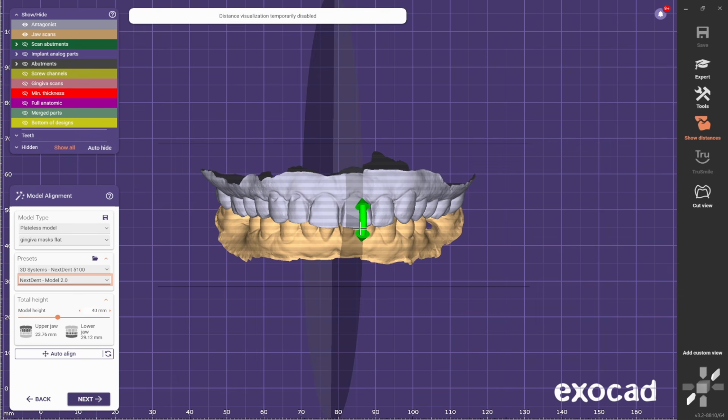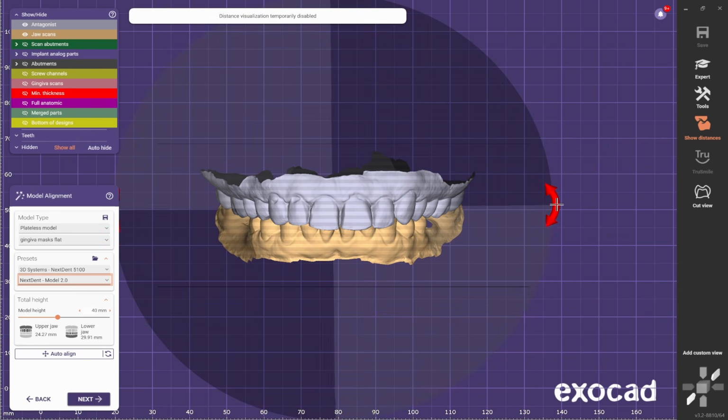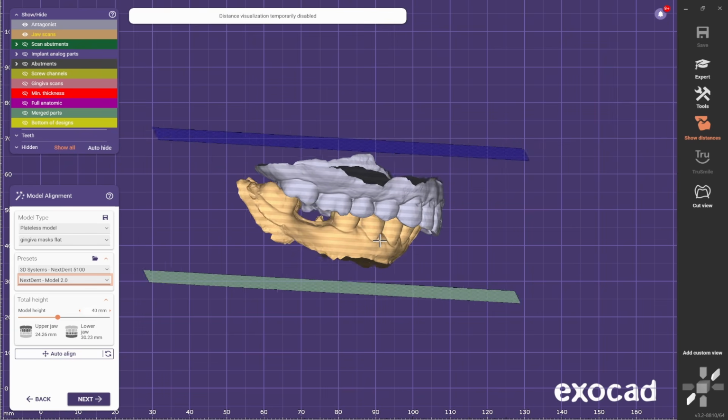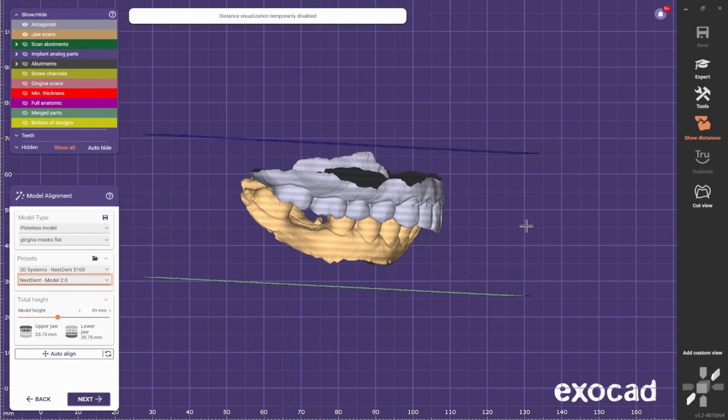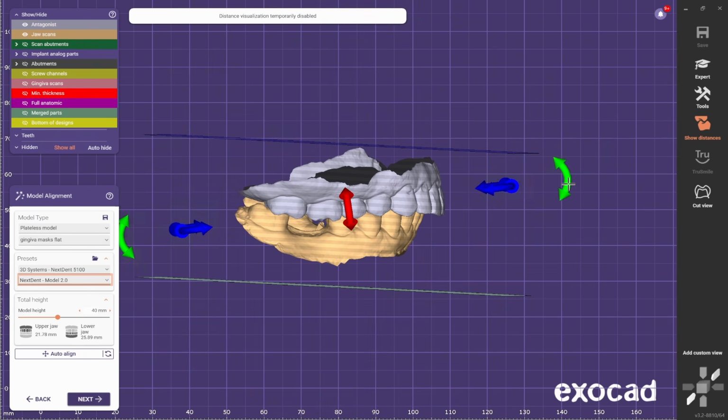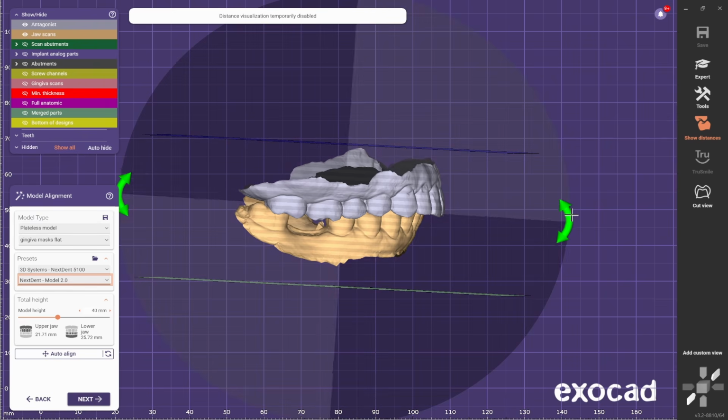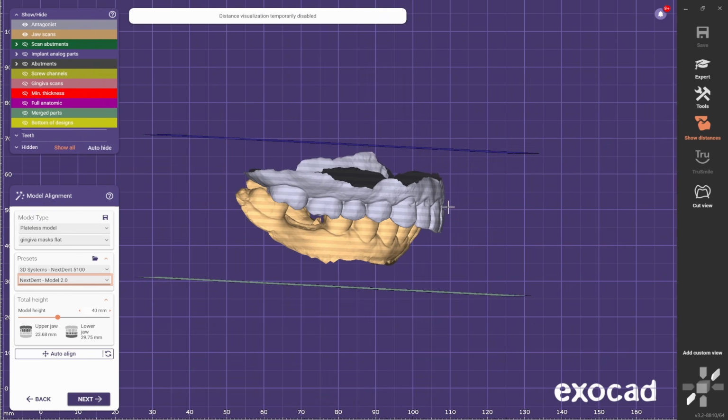For the models to be more aesthetic, I like to create the curve of Spee that you see in the mouth usually. Basically the position of the scan should look something like this, going up following the curve of Spee. So it's very ugly to see, for example, the upper model like this, where the back part is longer than the front part. Usually you find that on the lower model, so like this, you have this part a bit longer than the back part, and on the lower you have this part shorter than the back.